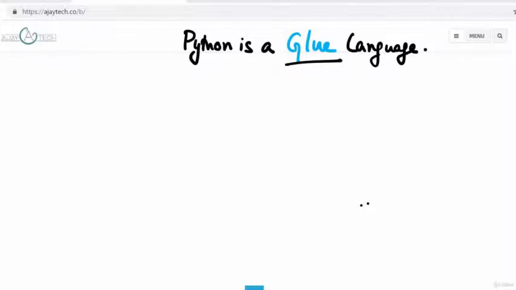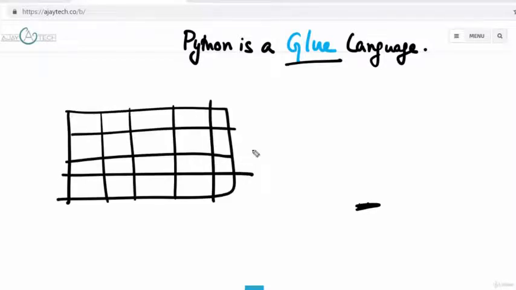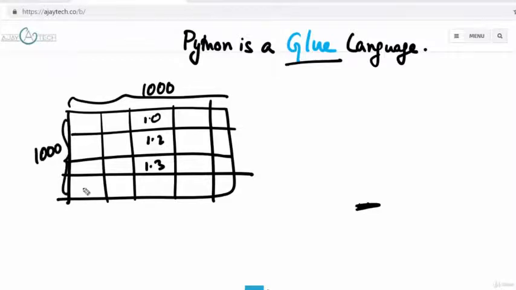If you want to do numeric computation, for example, there's a huge array. You know, there's something called a sparse matrix. That's really huge, with thousands of columns and hundreds or thousands of rows. And all of them are numbers, like 1.0, 1.2, 1.3. To do a numeric computation like this in Java or any other high-level programming language, it's going to be a nightmare. It's not efficient because you are essentially doing the computation at a very high level.